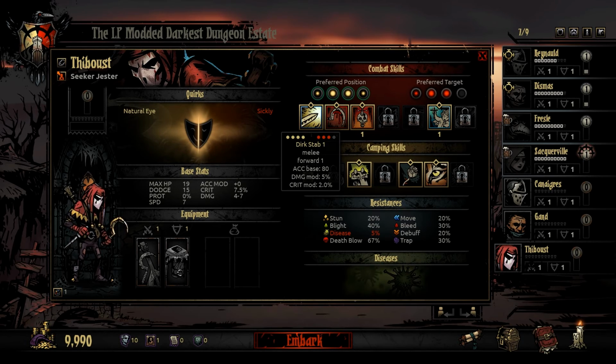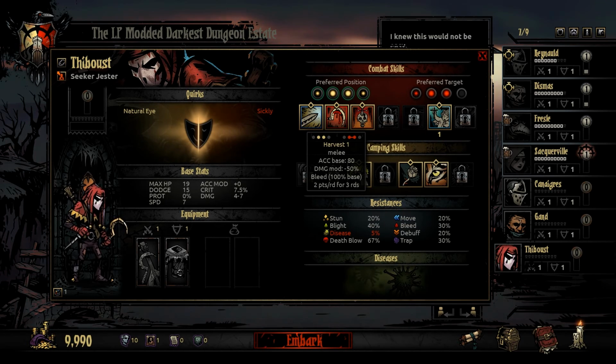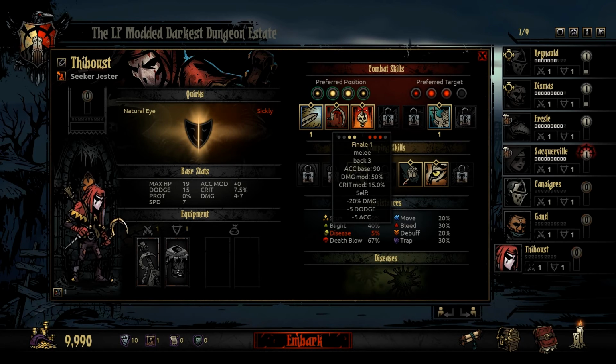I added a 5% damage mod to Dirk Stab. I'm probably gonna remove that altogether. That's not really enough to warrant it. This actually probably didn't need any buffs whatsoever. Harvest hasn't been changed. I think it's the same exact thing, but I believe its bleed improves at a faster rate when you level it compared to the base game.